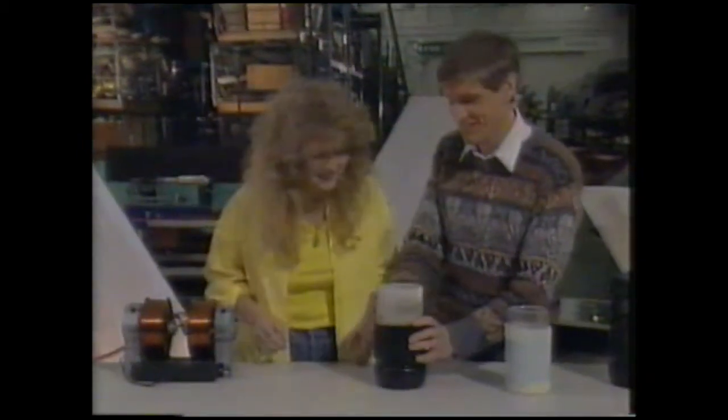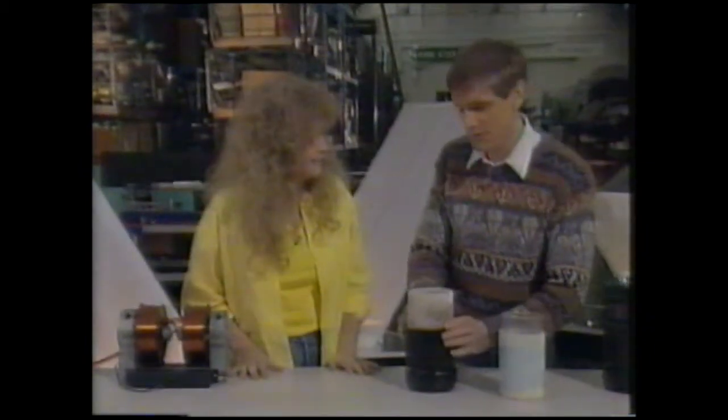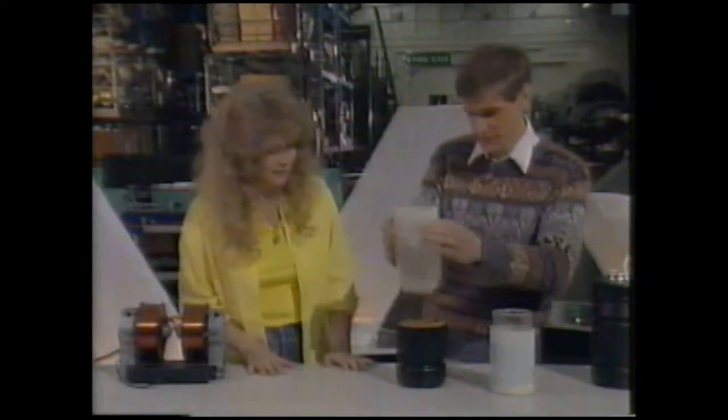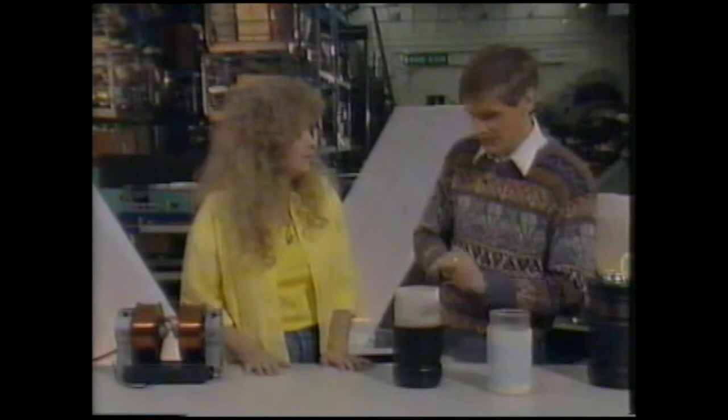It's at about minus 200 degrees C, so the table is really quite hot for it. If I lift this up, you can see it's just like a colourless liquid, boiling away. That's nitrogen — about four-fifths of the air we breathe. But you've also got some oxygen. Yes, I've got a little bit of liquid oxygen here.